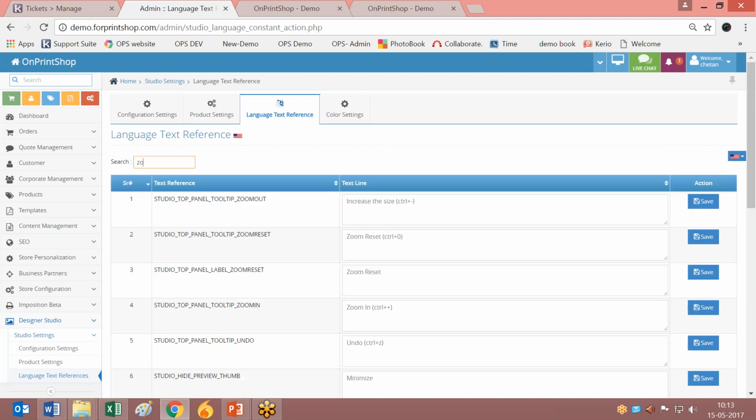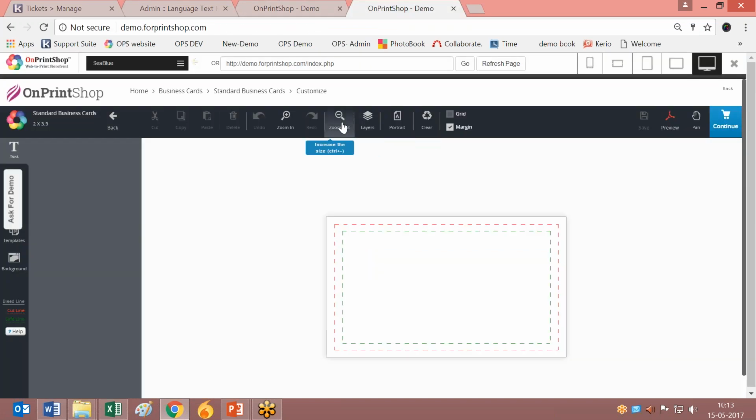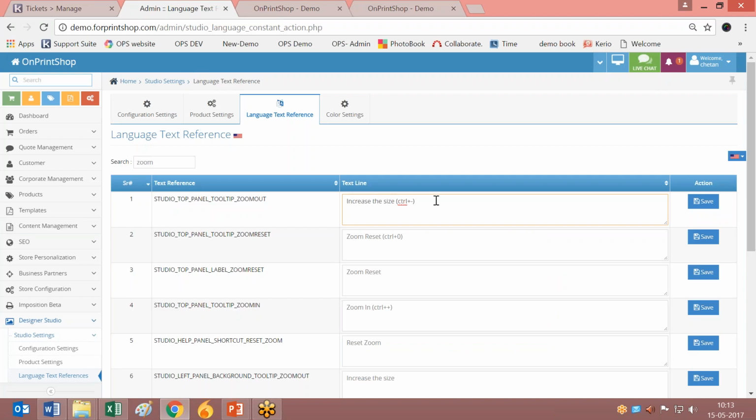You can go and zoom out. You can see this increased size of the tooltip. When you hover your mouse, the increased size is displaying as a tooltip. So we have changed the settings as increased size of the tooltip.